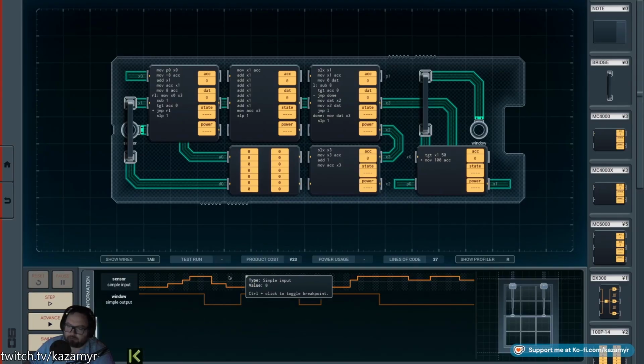Okay, so open. Yeah, so it starts off open. So we're going to do open. Test greater than 50, X1. If it is, we're going to jump closed.